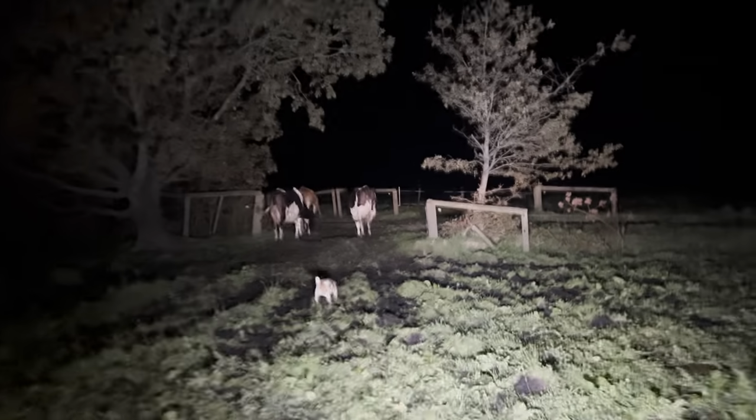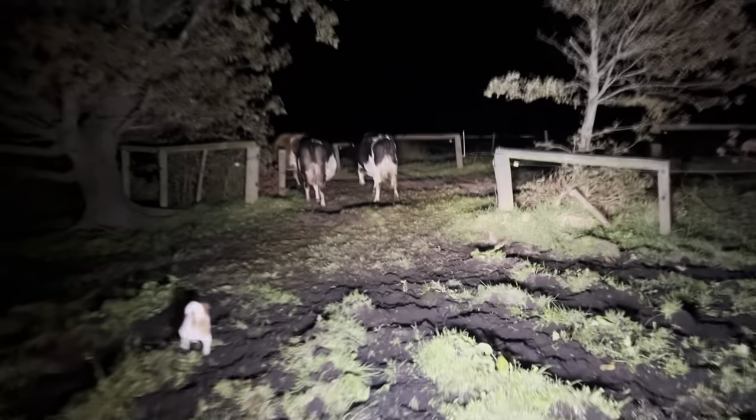Just have a look around the area where we fed our silage. There's bugger all silage. The cows have eaten it all down nicely. They definitely wanted that silage.